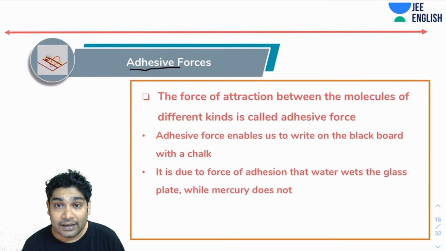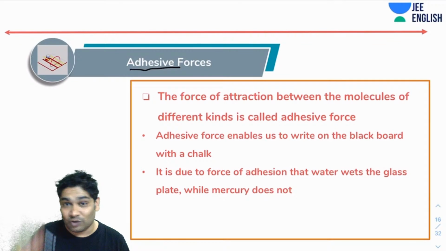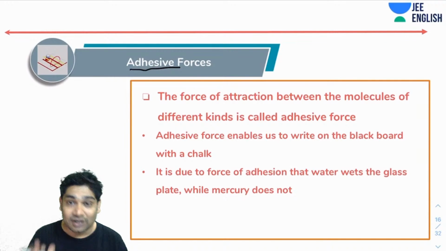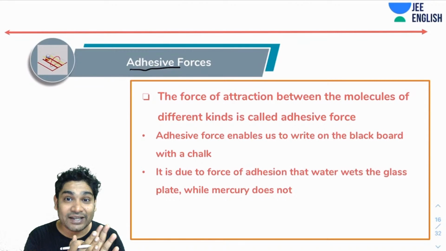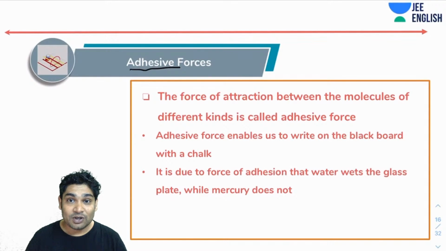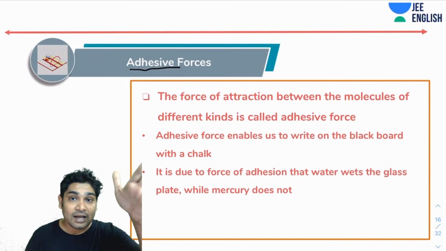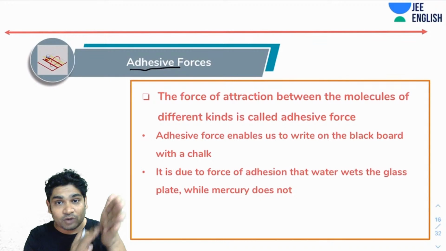The force of attraction between molecules of different kinds is called adhesive force. Adhesive force enables us to write on the blackboard with chalk. When somebody is writing on the blackboard with chalk, why does the chalk stick to the board? That is adhesive force. Similarly, due to adhesive force, water will wet a glass or a plate, while mercury does not. If you pour water on a plate, even if you keep it vertical, some of the water would have stuck.